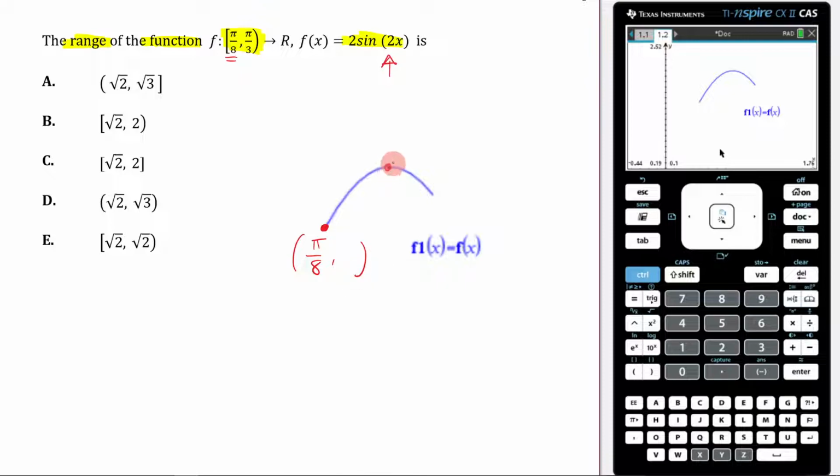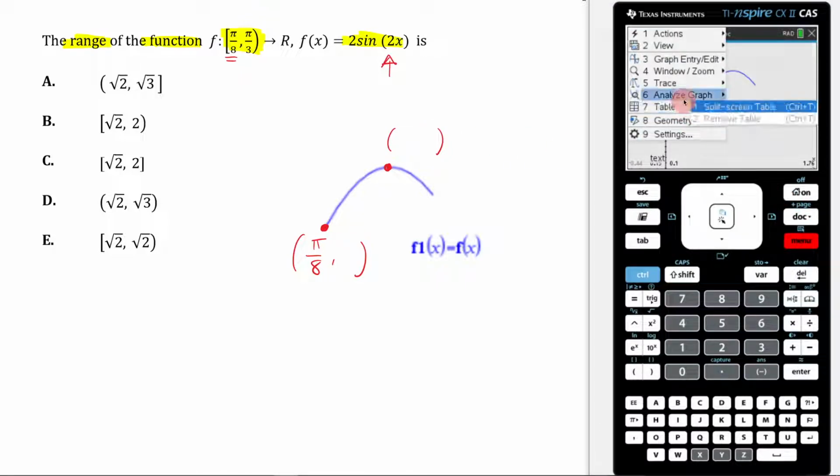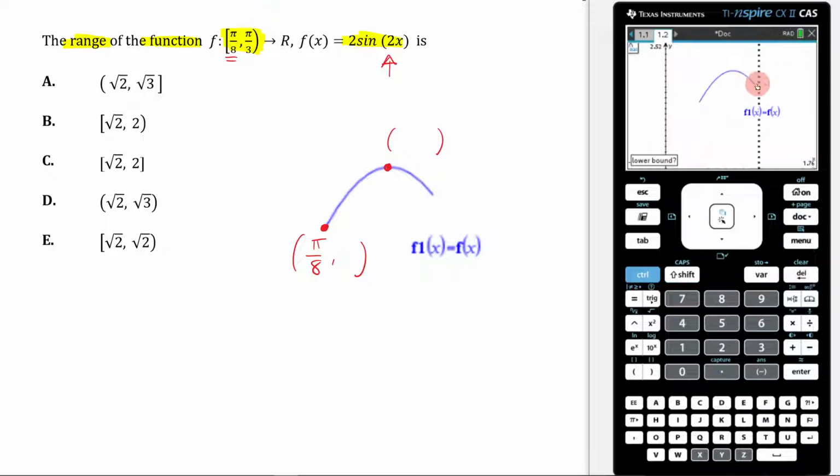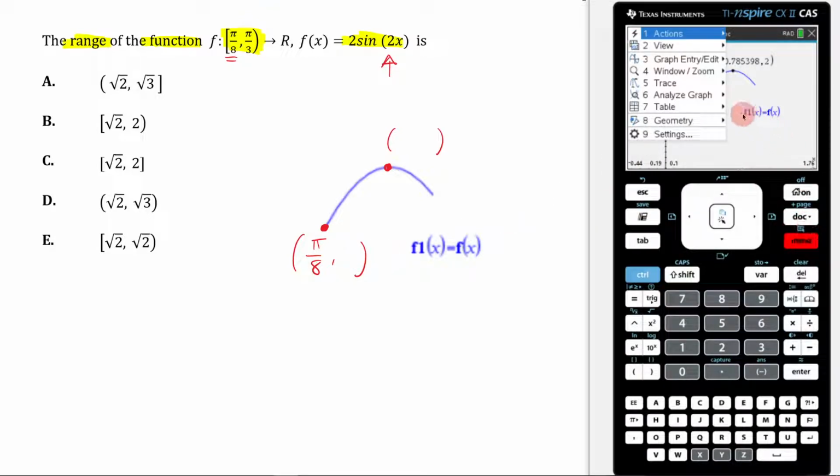And how am I going to get out this value here? Like, what is that going to be? We could go menu, analyze, maximum, and say, well, what's it going to be right here? And as you can see, it just gives out us the value of 2 there. So it's definitely going to be 2 for it. And then it's just a matter of figuring out what this is going to be. Now, you might be thinking to yourself, surely we could just go minimum and get it like that. But do you see how it's not giving us an exact form?